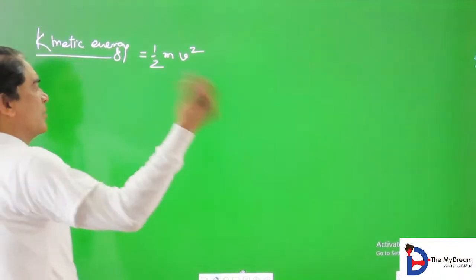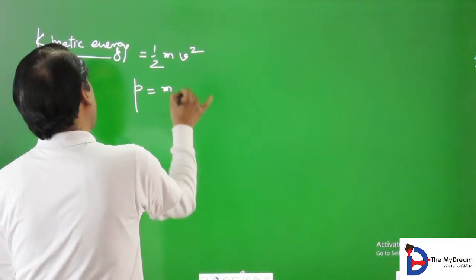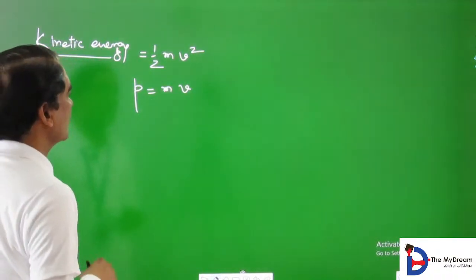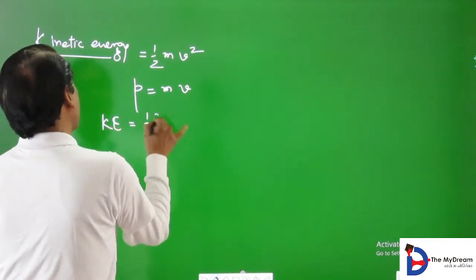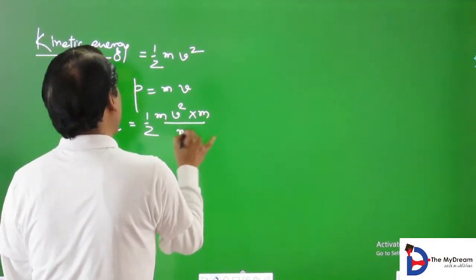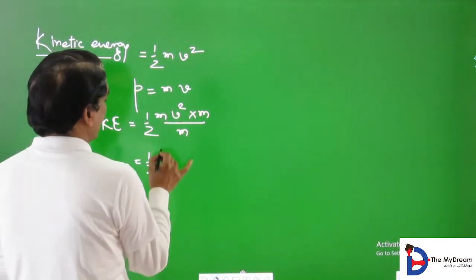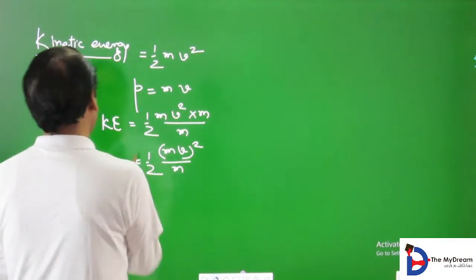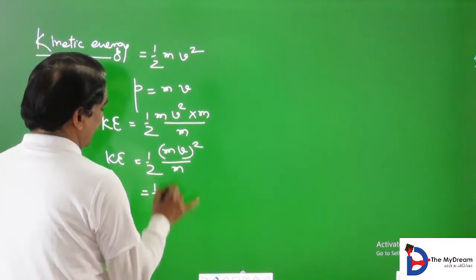It depends upon two factors. As you know about momentum, momentum is defined as the product of the mass and its velocity. So kinetic energy can be written in terms of momentum. If it is multiplied by m and divided by m, then you write m v whole square, which can be written as p square by 2m.